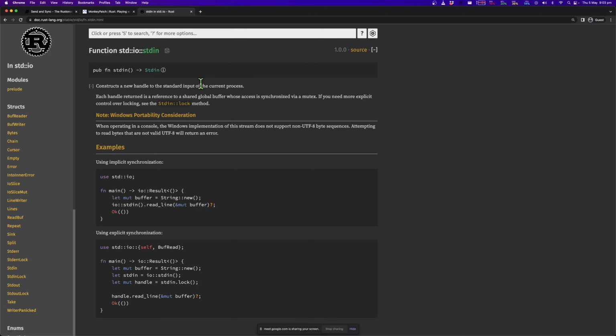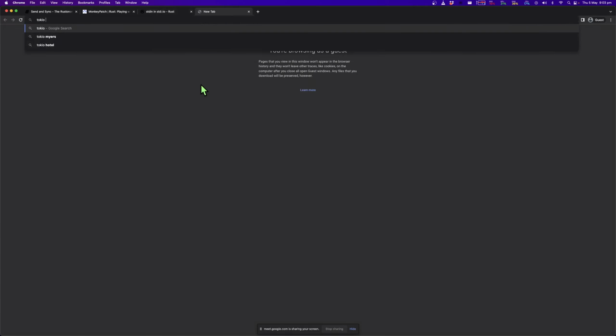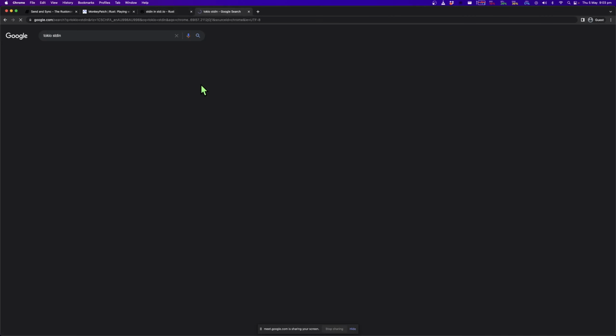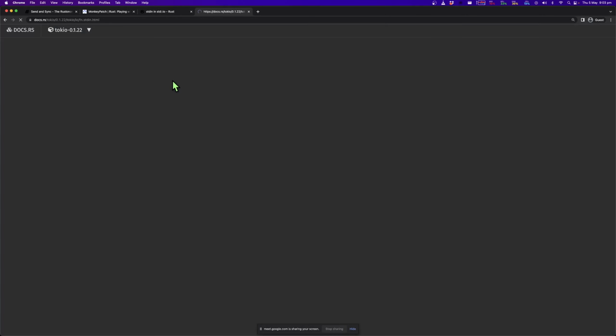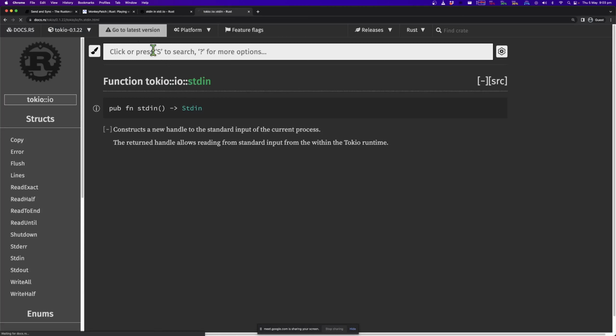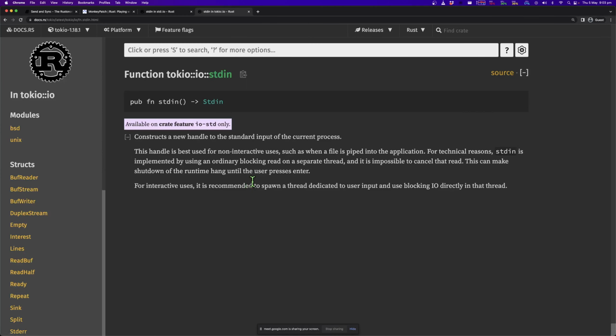Let's just have another async thing that's printing standard in. Wait, what's the difference between this and standard in? As a file pipe to application, for reasons standard in is implemented by an ordinary blocking read on a separate thread. It's not possible to cancel that read. This makes the shutdown of the runtime hang until the user presses enter for interactive uses. It's recommended to spawn a thread.